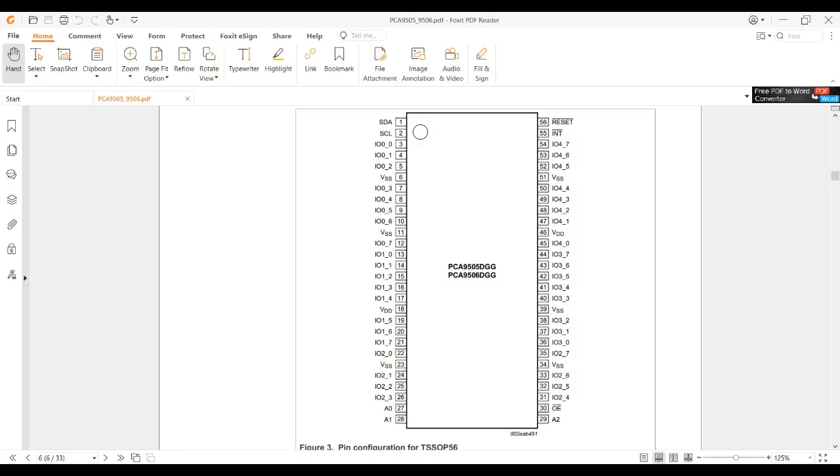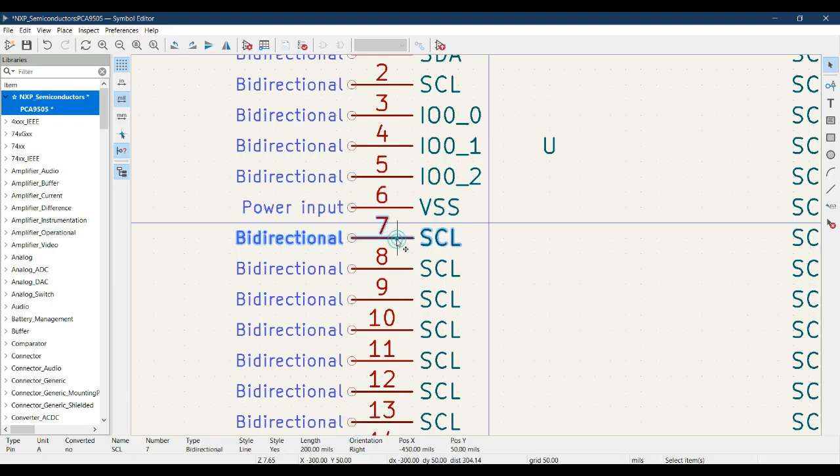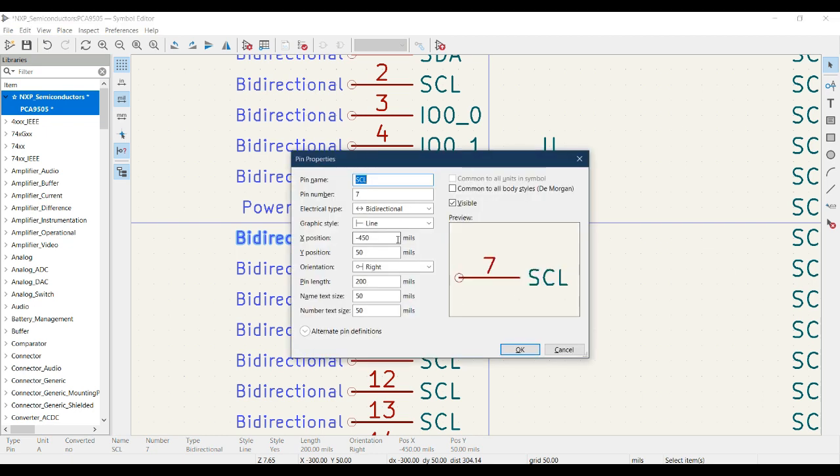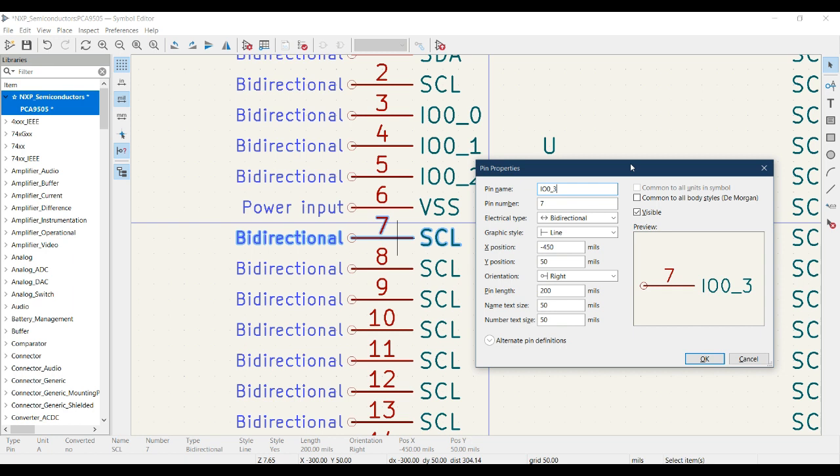Pin number 7 is IO 03. Select pin number 7, hit E, IO 0 underscore 3, and it's bidirectional, hit OK.